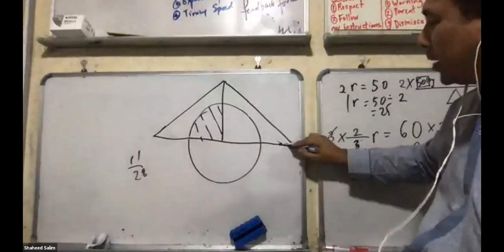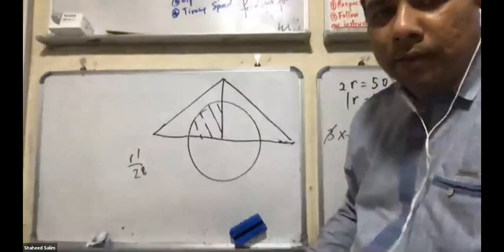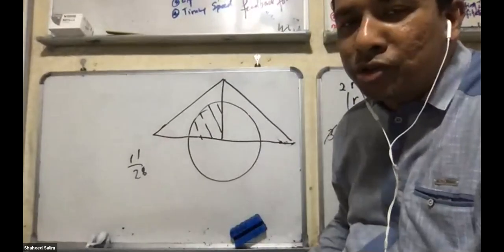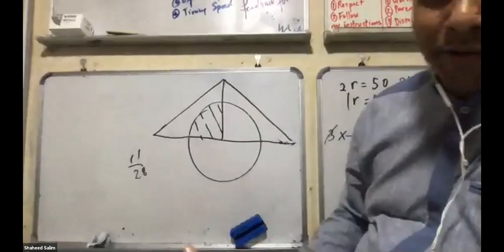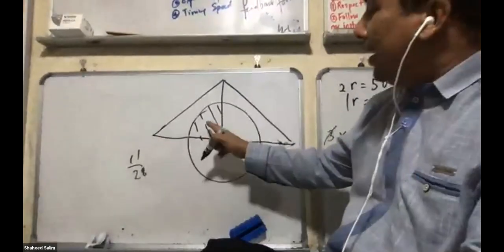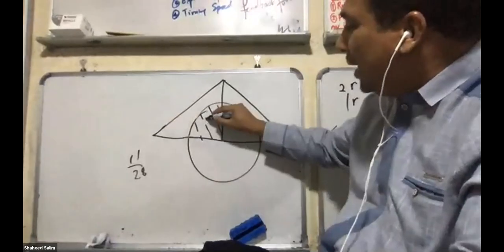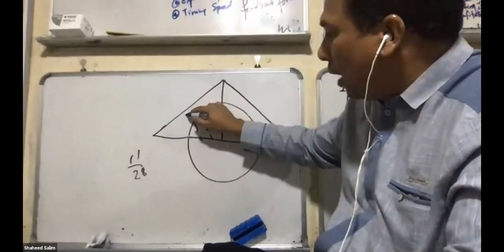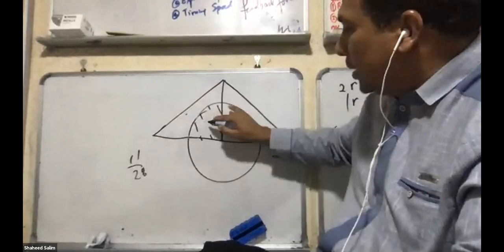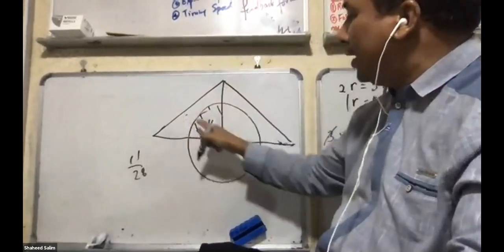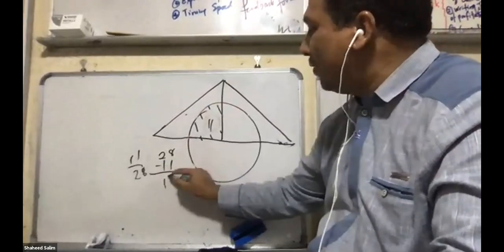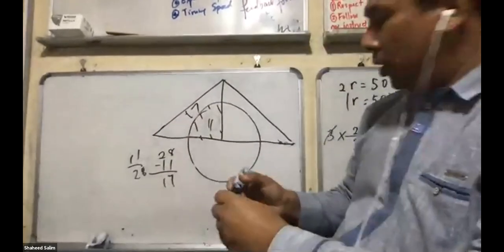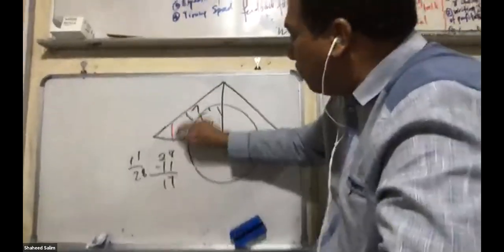Look. Sophia, look. Shafika, stop dancing. Look at this. Now Shafika, are you there? Okay, good. Shafika. Now, they tell you that for this triangle here, the ratio is 11. Look what I'm doing. This is 11 is to how much? The whole thing is 28. This is 11, the whole thing is 28. So I can find 28 minus 11. What is it? 17. This white part must be 17. Okay, I will color it for you. This red part now is 17.